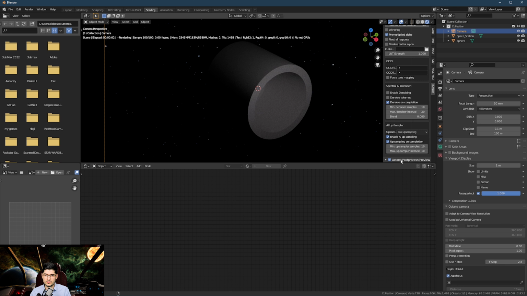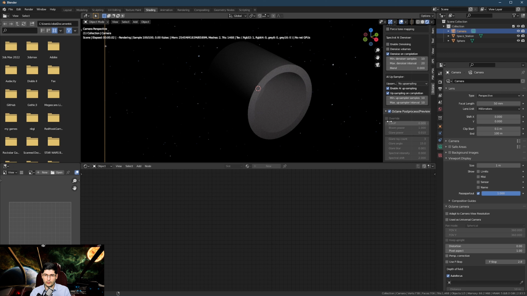And then you've got this Octane post-process preview, which you can also click the override button on. The reason why you've got to override from here is this is going to affect all of your cameras, while if you go into the camera settings, that's going to affect only that particular camera's vision. But we're doing it for all the cameras since we're only going to have one camera anyway. So one important thing to do here is maybe add some bloom. Maybe you want to add some glare as well. It really all depends on what's the scene that you're building.